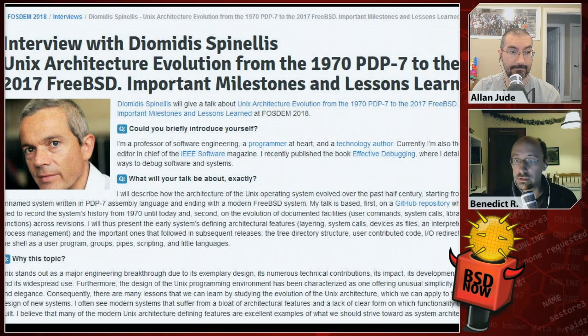Very nice. And the next question is, what are the core features that still link the 1970 PDP-7 system to the latest FreeBSD 11.1 release almost half a century apart? Over the past half century, the Unix system has grown by 4 orders of magnitude, from a few thousand lines of code to many millions.